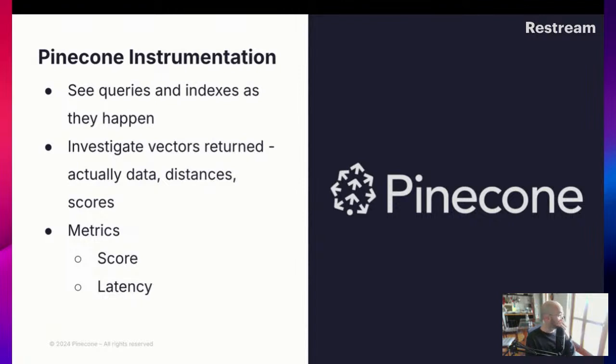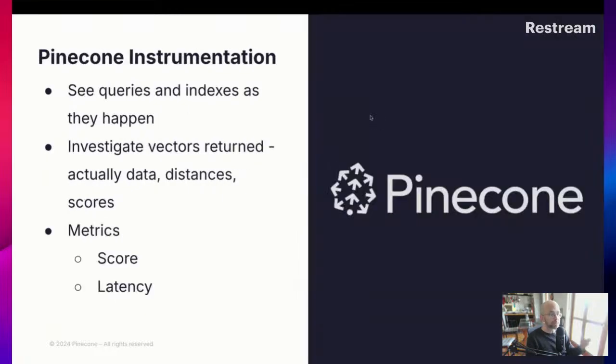You can see the queries you're making to a vector database, the query, the response, and the indexes happening behind the scenes. You can look at the vectors, the actual data that is returned. Metrics like score and latency are all data you can get using OpenTelemetry with a vector database like Pinecone.